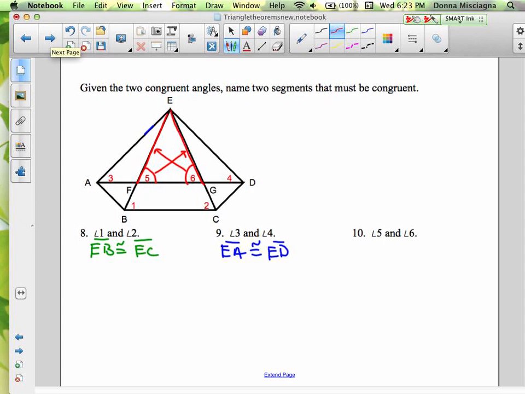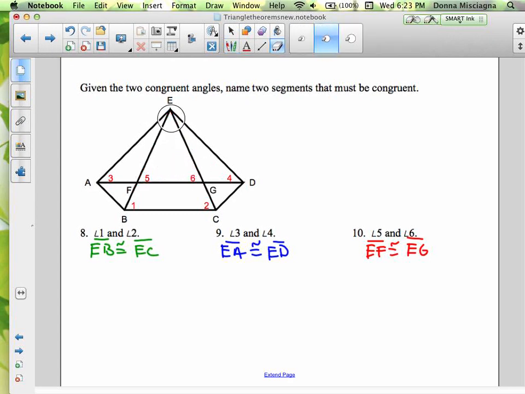That doesn't go all the way down, because this is the triangle. These are the two congruent sides because those are the ones that are opposite the congruent angles, according to our given pieces of information here. So that means that EF is congruent to EG. And there we go. Anytime you know that angles in a triangle are congruent, the sides opposite those angles are also congruent.